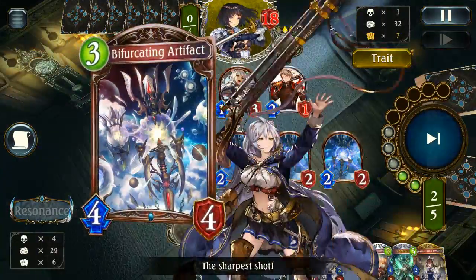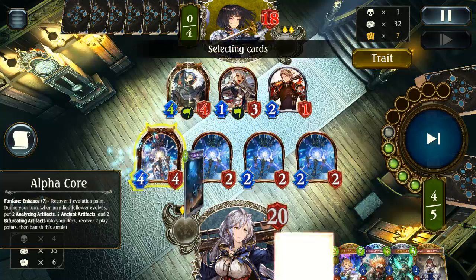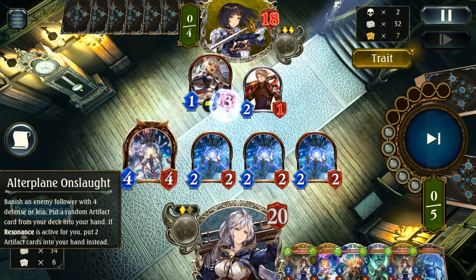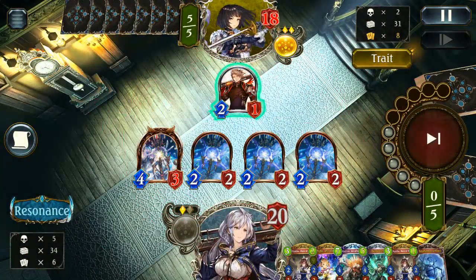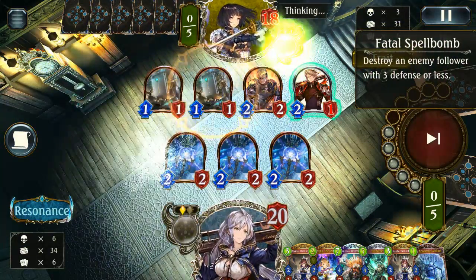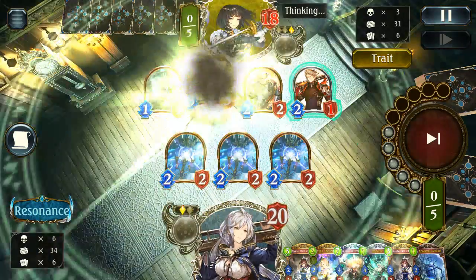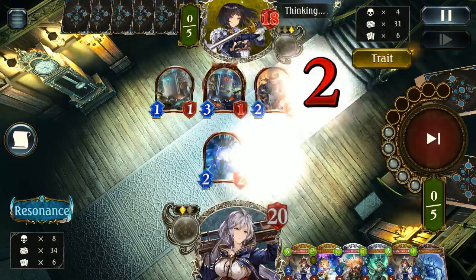So we were able to go for the bifurcating artifact very easily, and recovering the 2 play points worked even better to go for the onslaught, setting us up with a pretty impressive board on turn 5 and a very good hand considering how many draws we ended up with. And you really do need a good draw in artifact decks, so having one card that just every time you play artifacts can get you more is amazing, especially when it doesn't take up board space in an artifact deck.